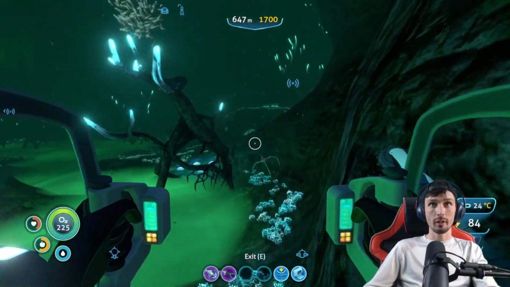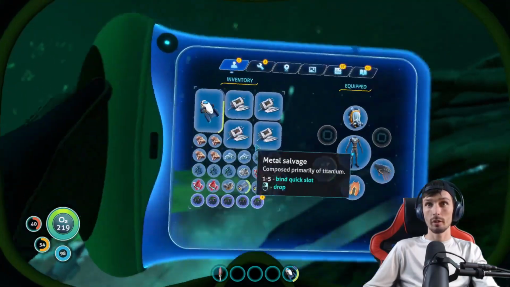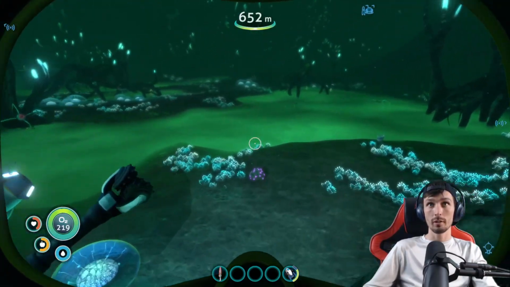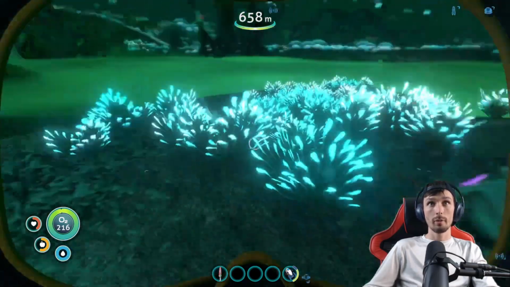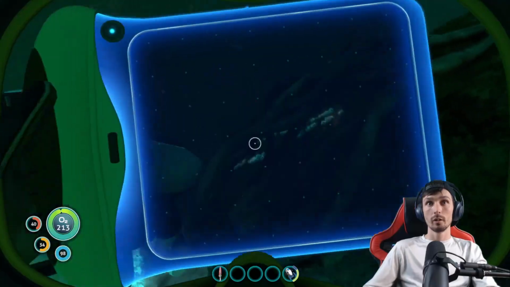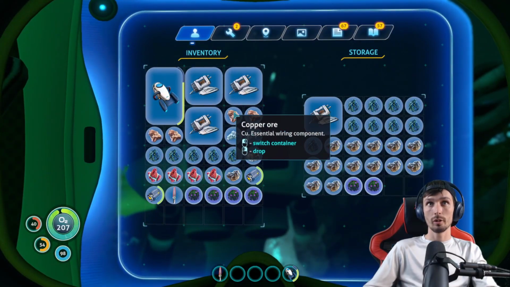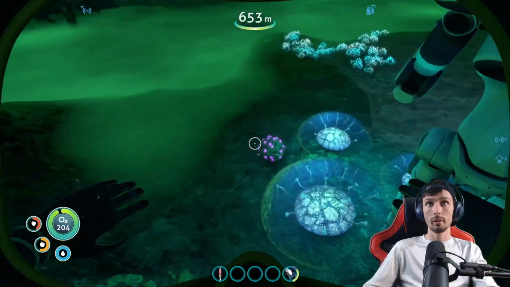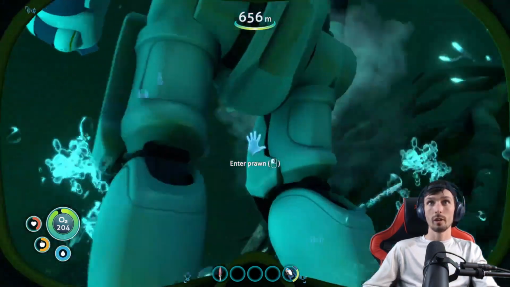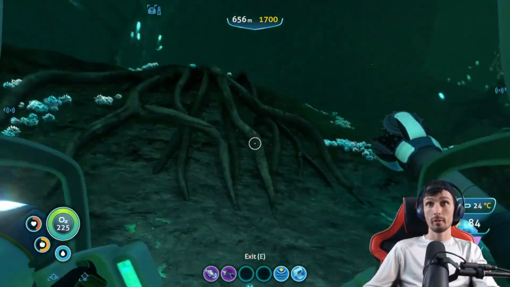I think I have everything I need, though. I will pick up some gel sacks. Do I have one more? I do have one more space. Grab that. And oh man, there's another one. Let's transfer some stuff for now. Grab this. So I'm probably gonna make up the aerogel before I come back.